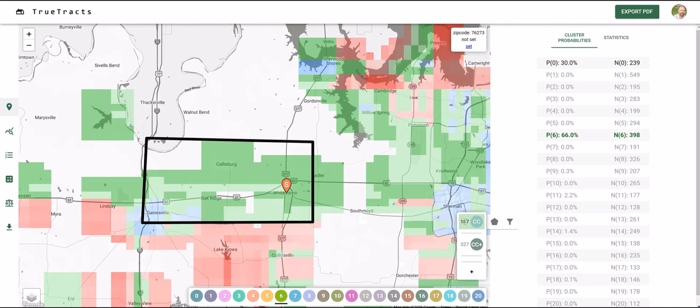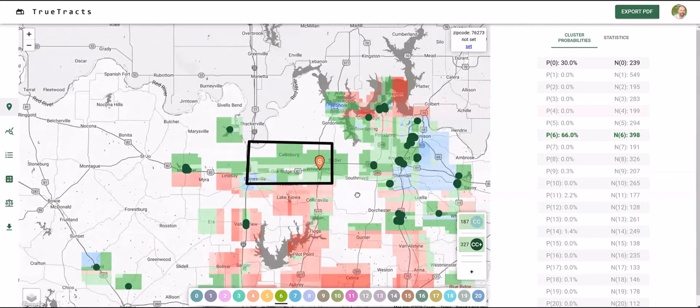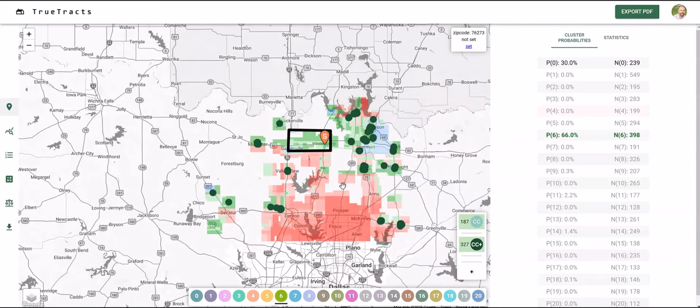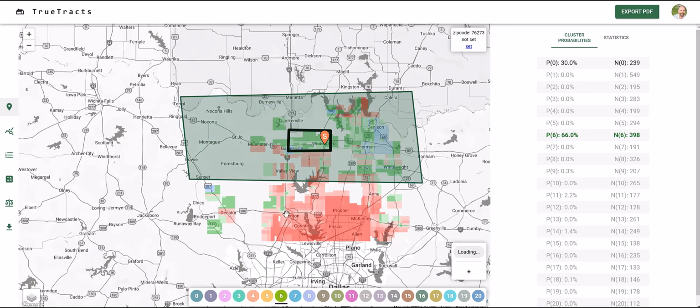Now I've got 187 properties and I can add in these other properties. So if I zoom out, you can see it's grabbing a bunch of other properties. If I say I don't want to go this close down into the city, again, I can define my market area and I can say that my market area is, I probably didn't need to go that far west, but you get the idea. And so now those properties wouldn't be part of the data set, but I still grabbed over double the additional properties. And so then when I do the market analysis, it should be a much more credible trend because I have more properties.